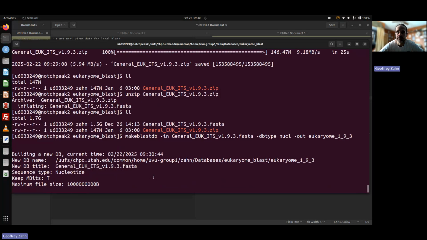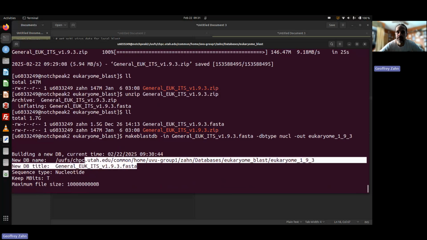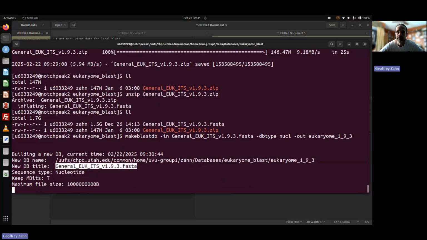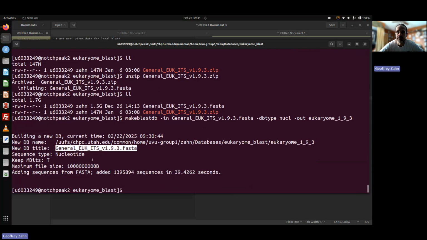So that's building a new database with all those separate little files. It'll number them 1 through whatever, depending on the maximum file size here. So we're just splitting it up into a bunch of smaller bits. That speeds things up downstream. And who knows how long that'll take. But that makes a new BLAST database. So you can BLAST any set of files against any custom database that you make. All you need is a FASTA. And in the headers of those FASTA files, that's what's going to be your best hit. Hey, that wasn't so bad.